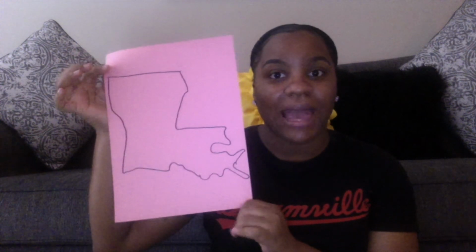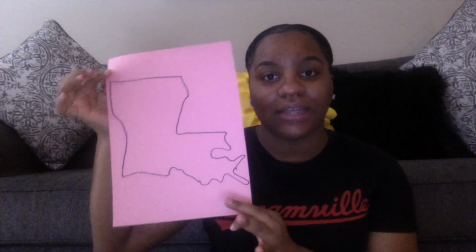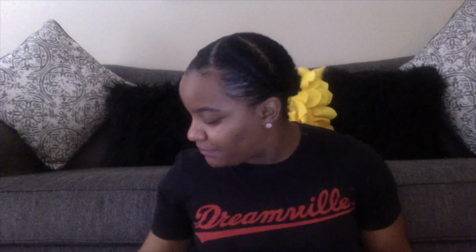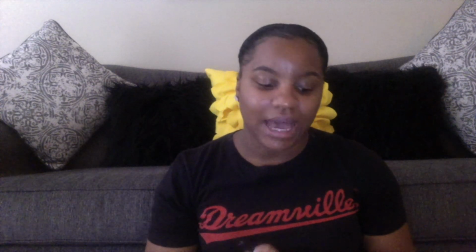Because we're making a map, the first thing we are going to do is title our map. So our map is going to show Louisiana's geographical features, so that is exactly what we're going to title our map. So take a marker and write your title at the top of your map.